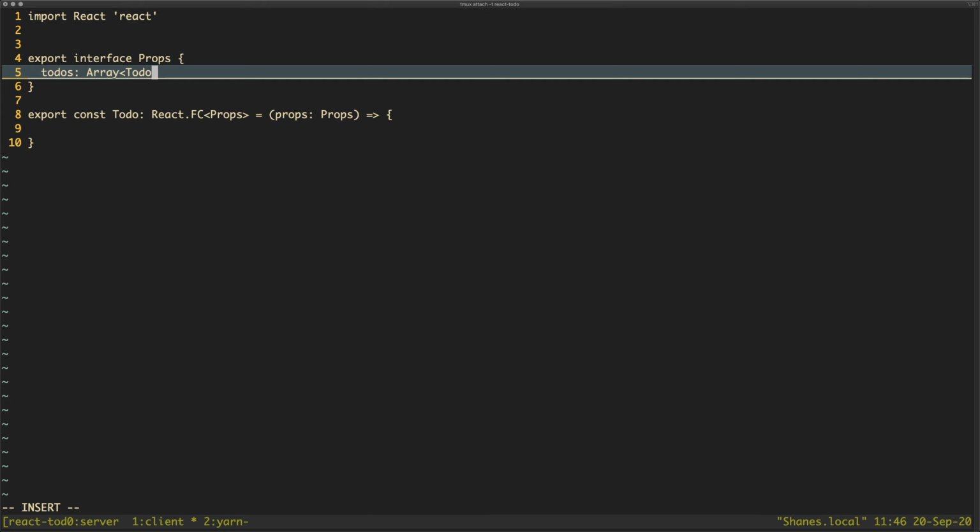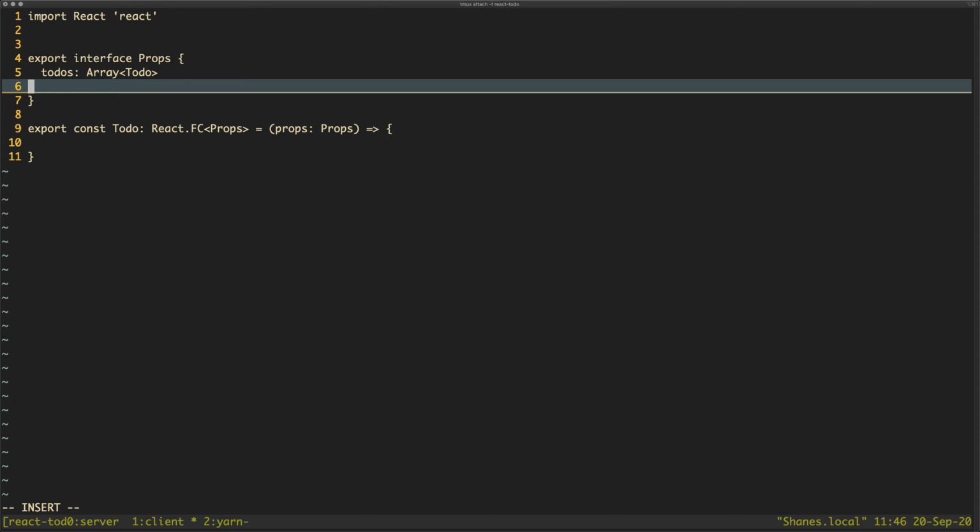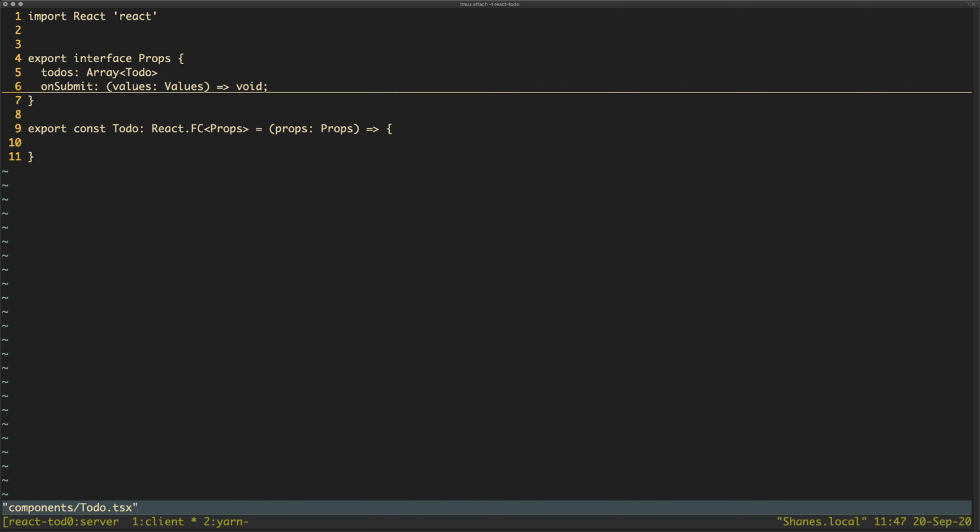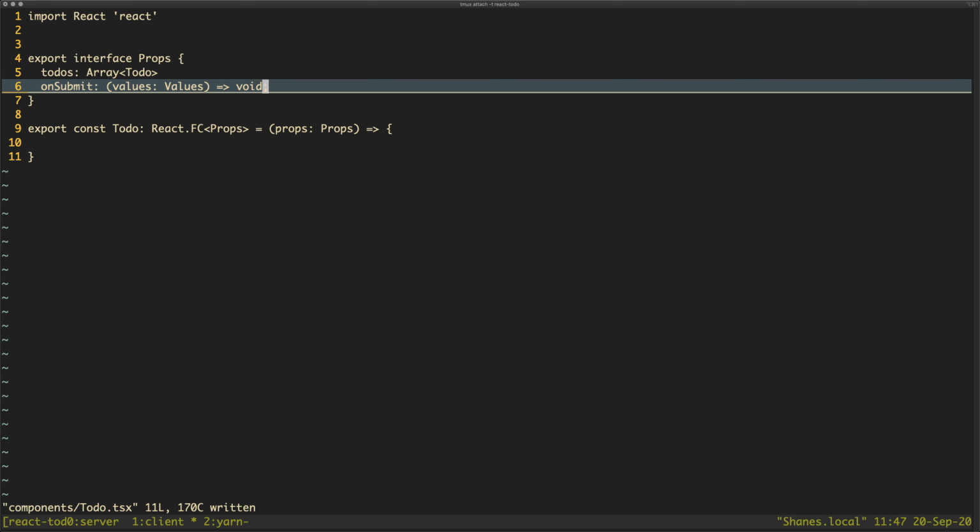We need to create a new type called ToDo, and we also need to give it an onSubmit. So an onSubmit is going to be a function. It's going to take some values. The values is basically just going to be an interface containing an ID, an identifier, and that's going to return nothing. So that's all we need to do there.